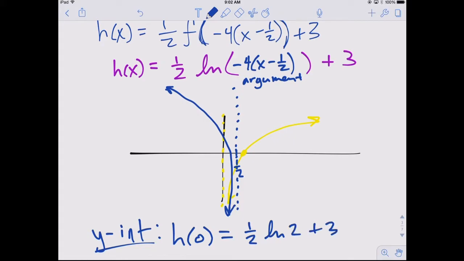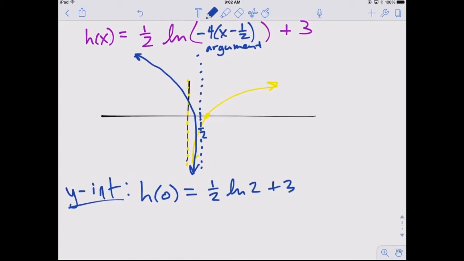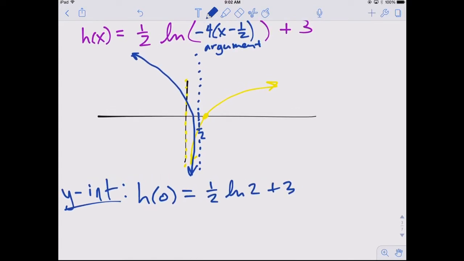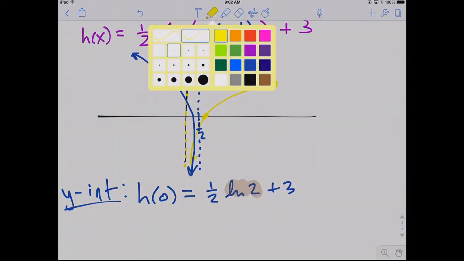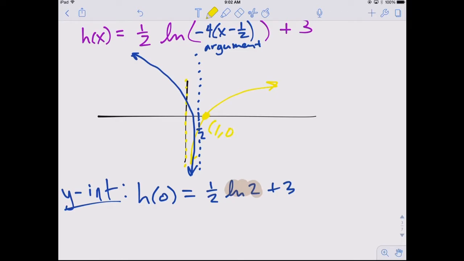Now, I don't know what the natural log of 2 is, do you? That's one that you might come to learn later on. It's about 0.693. But if you didn't know that, you could still determine if that's a positive or a negative number, right? Because the natural log of 2 on the parent function, remember, it crosses at 1, 0. So if you're taking the natural log of anything bigger than 1, it's going to be what type of number? Positive. And if you take the natural log of anything between 0 and 1, it's going to be negative.